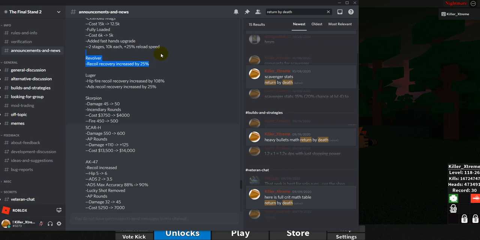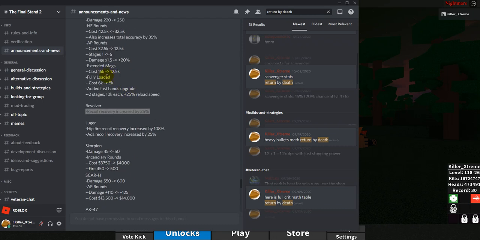Revolver recoil recovery increased. Don't care. We can't even get revolver wave 1 anymore, so this is... That actually made me nerf revolver from A to B tier, because it's like... I only get it for wave 2, are you kidding me? Maybe wave 3? Yikes. Yeah, I had both Scar H and Deagle in D tier.